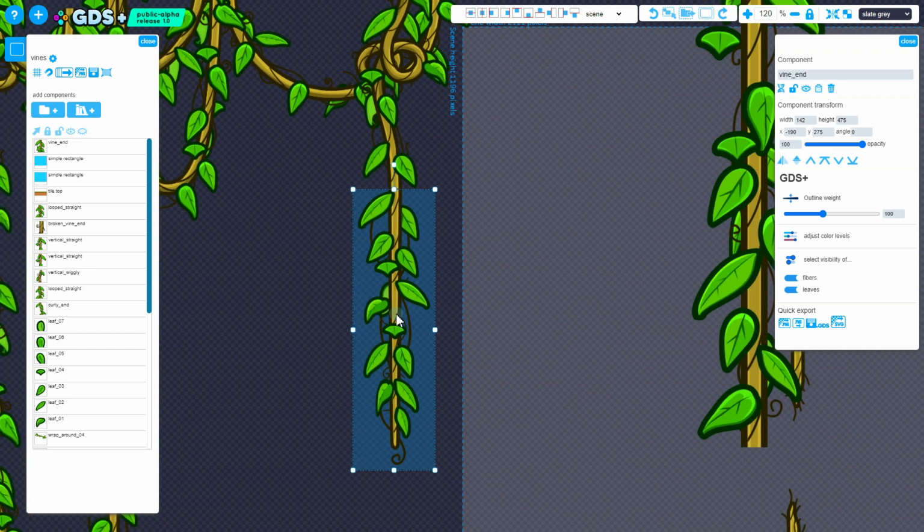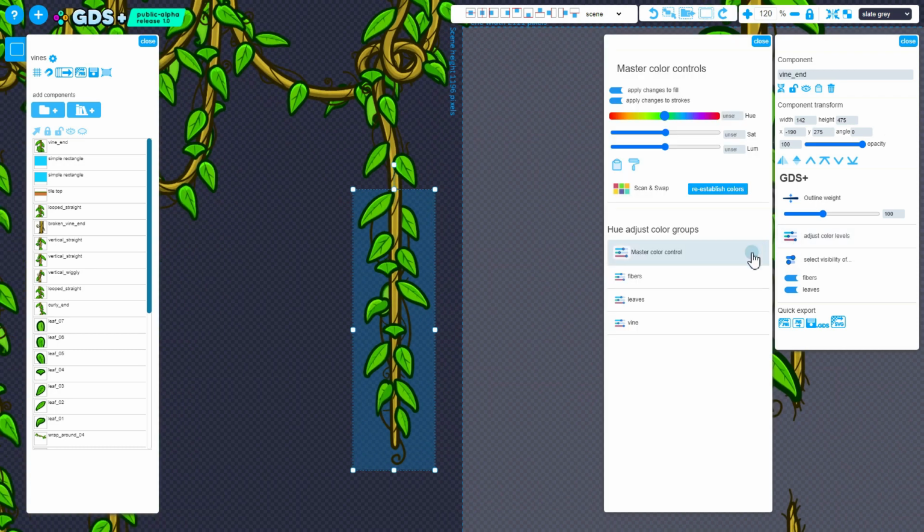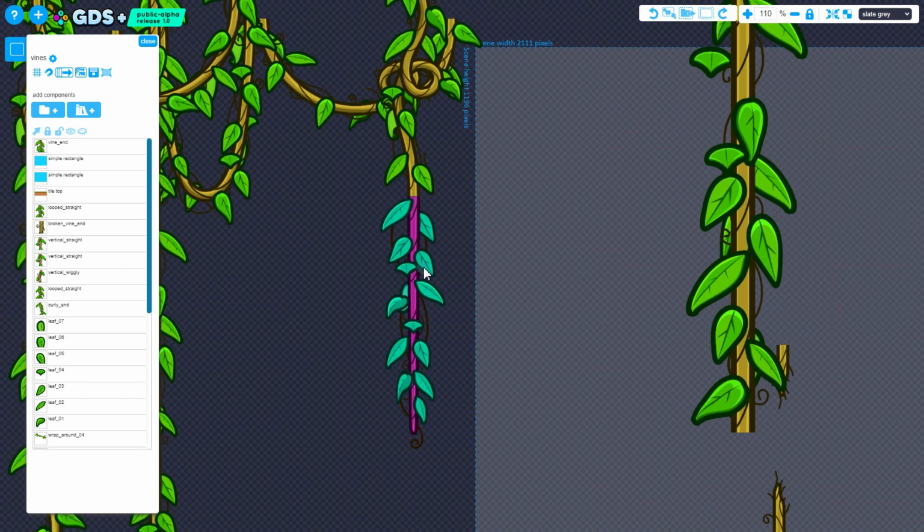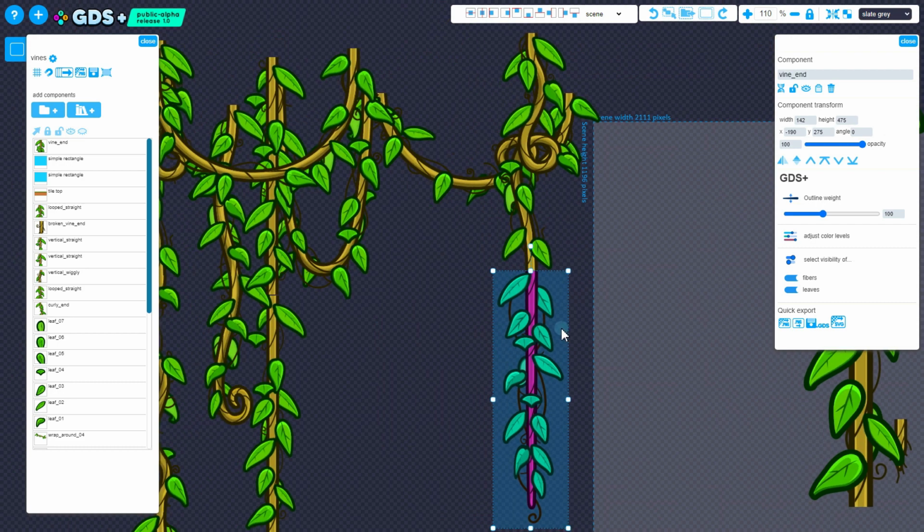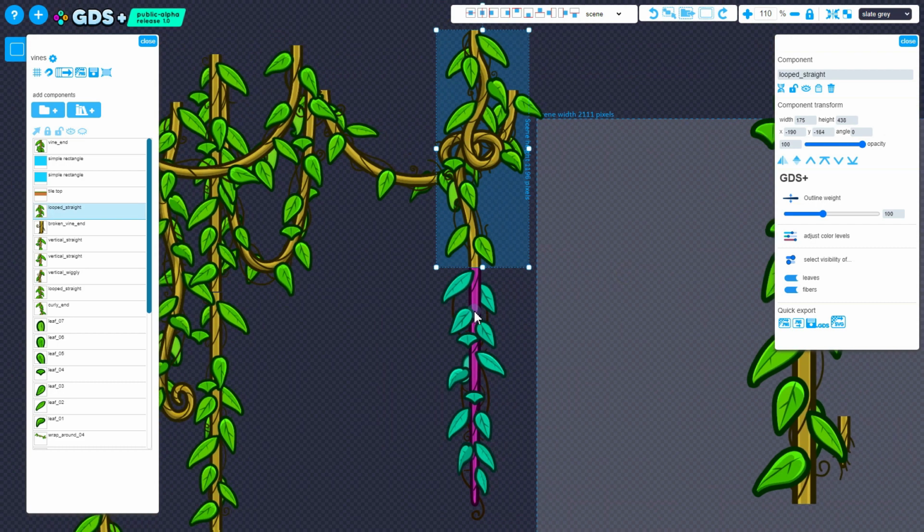So I'm just going to single this vine out here, and let's start with the master. What colour leaves? Yeah, maybe orange leaves. Let's change the actual vine. Let's see what happens. Yeah, I can see that working. Oh wait, I like that vine colour. Let's try the leaves. Yeah, I think that's quite striking. Okay, so I like this vine colour. What I want to do now is apply this to these.